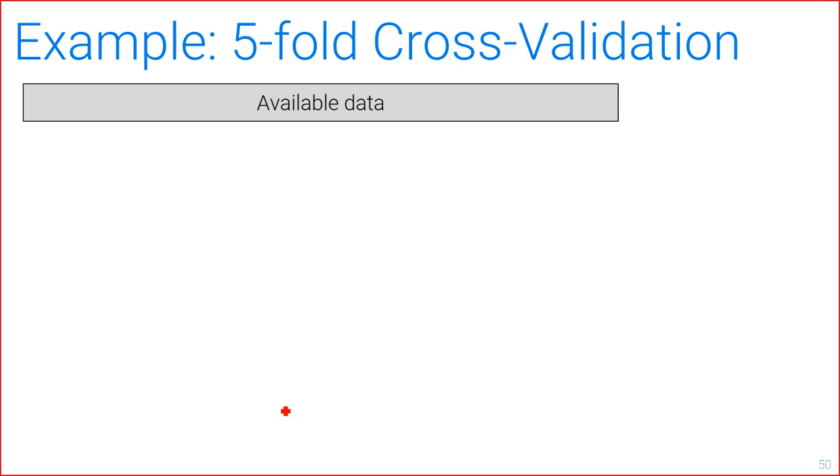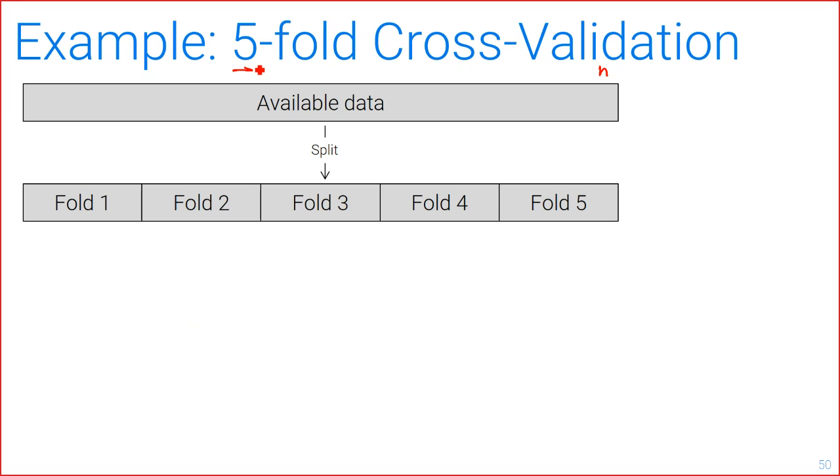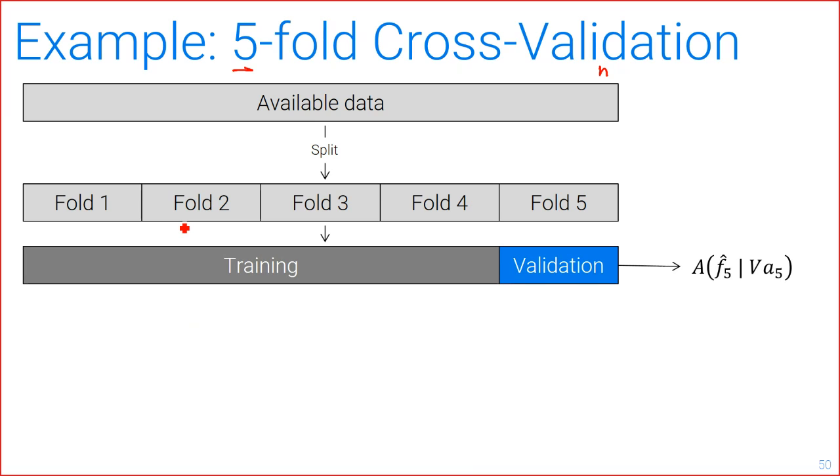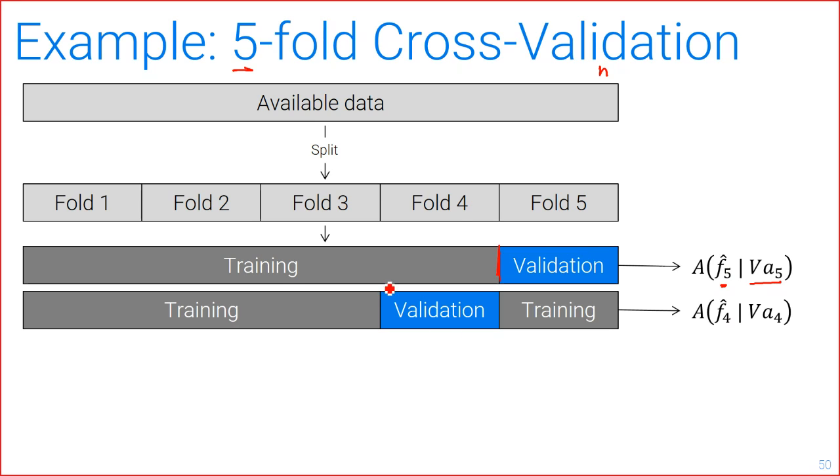So let's say this is all the available data. This is n observations. For 5-fold cross-validation, for example, k equal 5, we randomly split in 5 parts, fold 1, 2, 3, 4, and 5. And then we do fold number 5. We set it apart. We call it the validation set. So we train the model on folds 1, 2, 3, and 4 together. We build the model number 5. And we test how well it performs on the validation set number 5, so on this part here. And that's going to be one measurement of the accuracy of the model in this specific split in fold number 5.